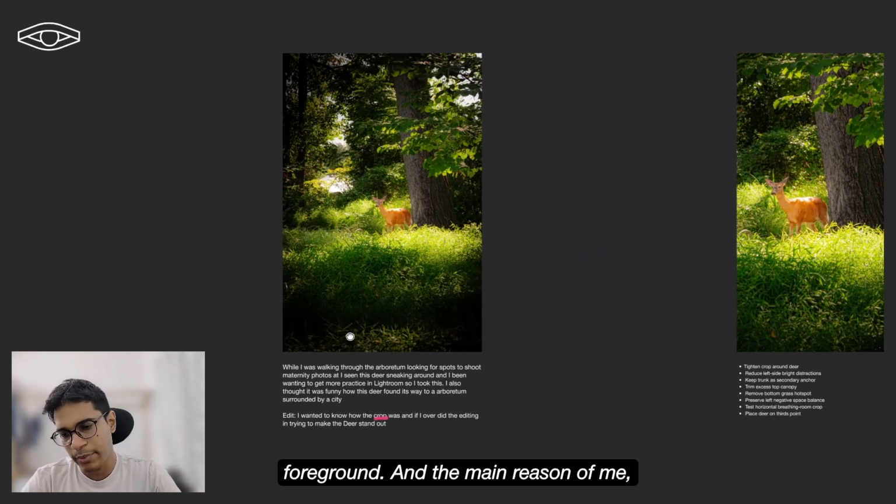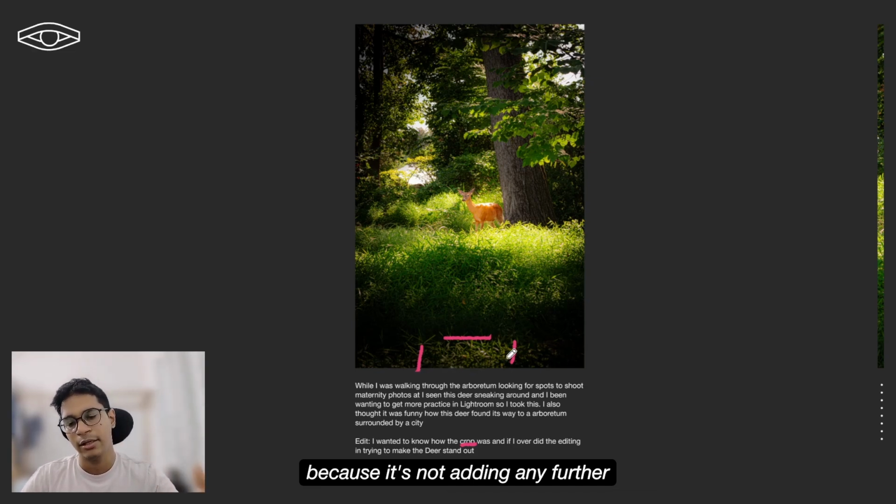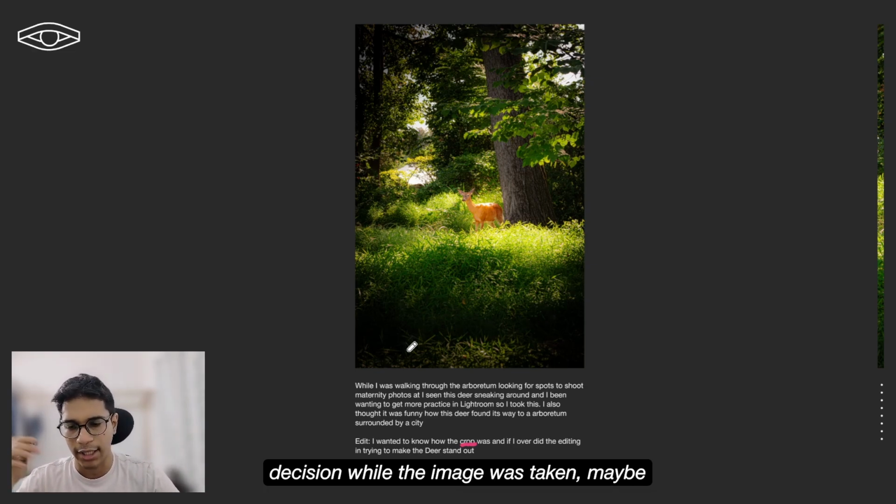And the main reason for me to cut out this stump of grass over here is that it's not adding any further information to this image, and it feels kind of weird, for me at least.